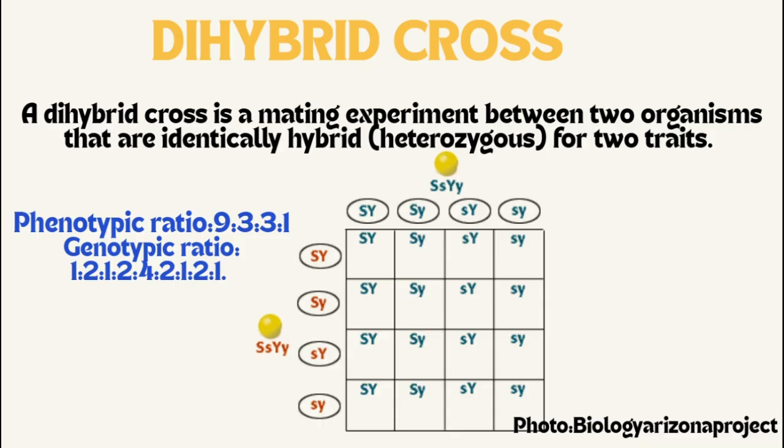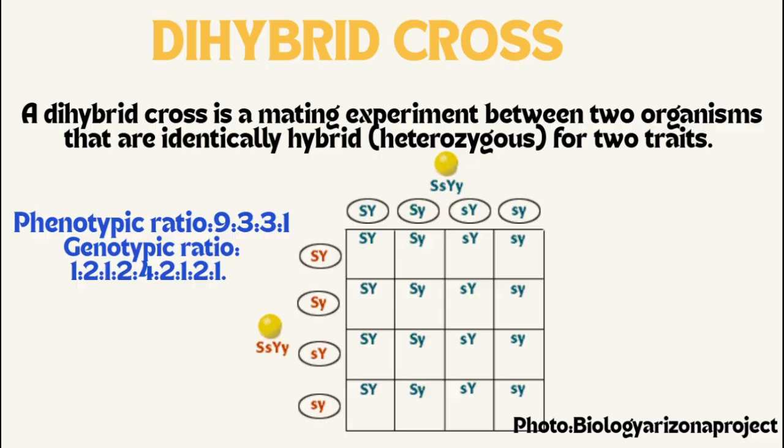Now the dihybrid cross, which is a little bit more complex, right? In a dihybrid cross, you're going to be crossing two individuals which code for two different traits. So instead of drawing that little 2 by 2 Punnett square, you're going to end up with a 4 by 4, right? So we're going to end up with 16 boxes in order to do a dihybrid cross.